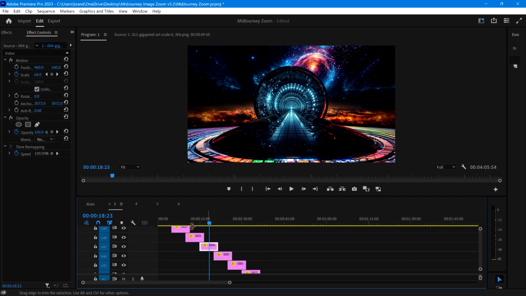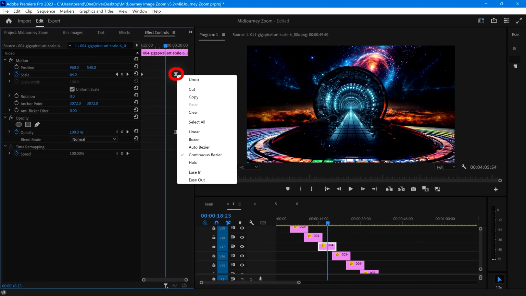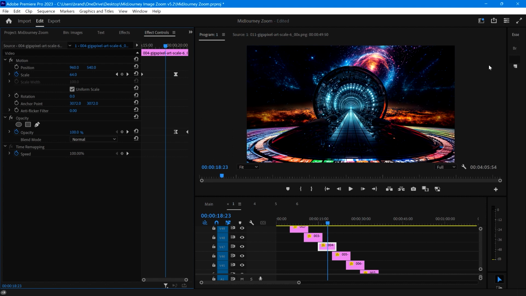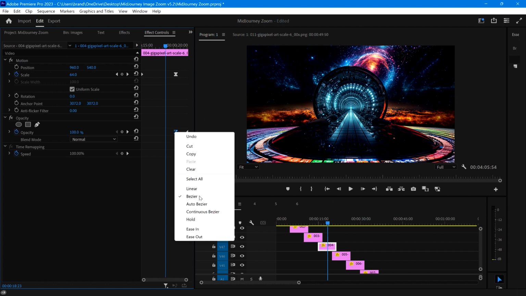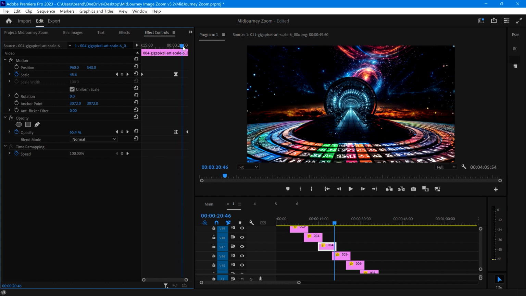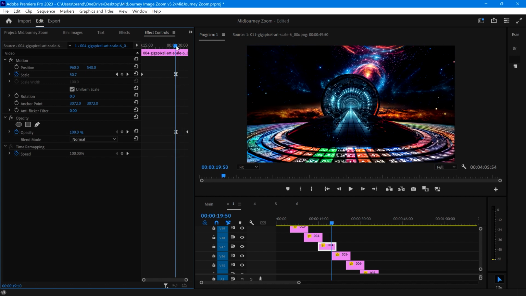So one other thing to mention is that for these keyframes, I chose this continuous mode instead of linear because it sort of smooths out the transition when it zooms in. Oh, this is actually a different one down here. This mode actually changes the transparency. So it keeps it closer to 100% when it's closer to this keyframe.